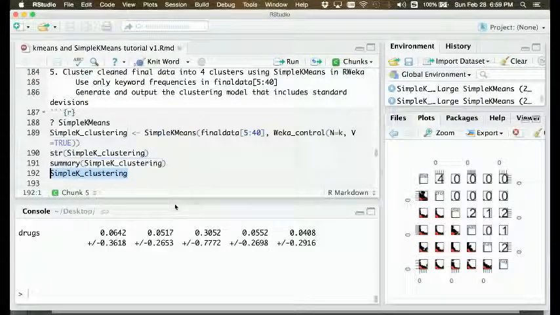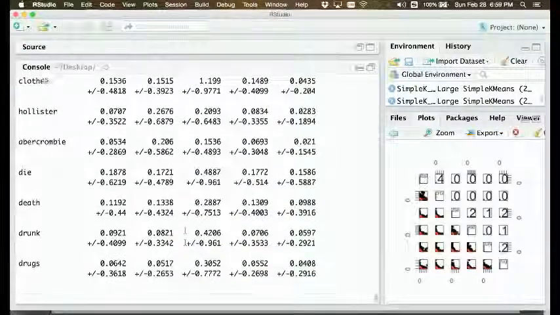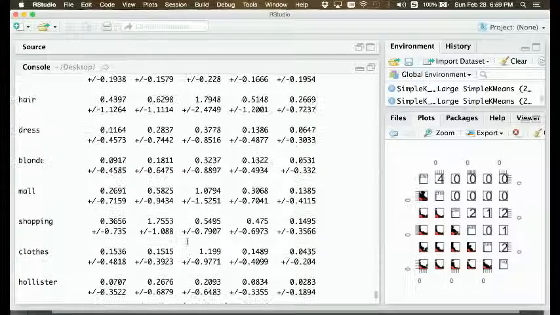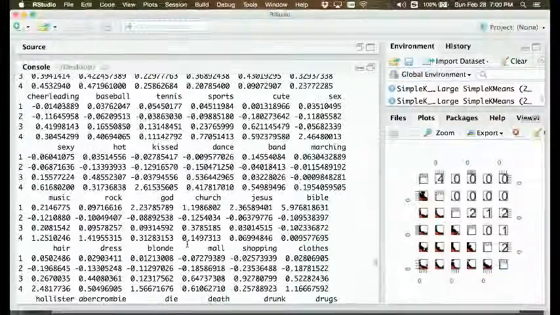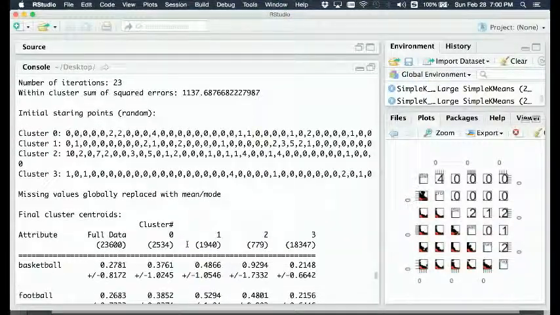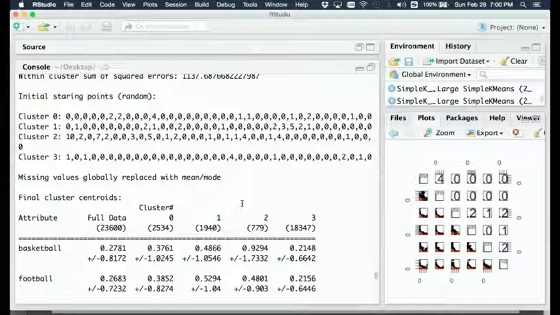When we look at this model, we can see those are the centers for each cluster. They also have the initial values here and the number of iterations here, and also the within-cluster sum of squared errors, and the number of data points that fall into each cluster.